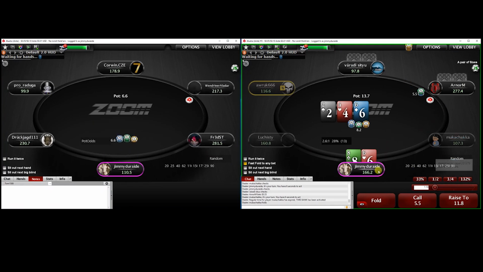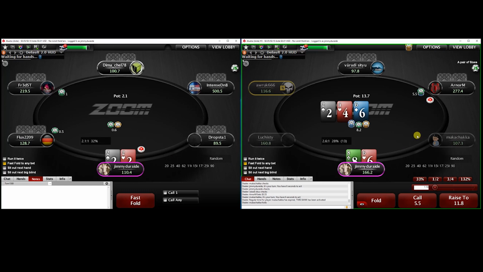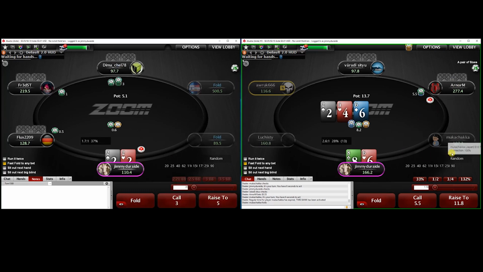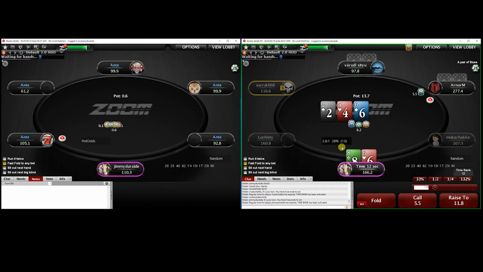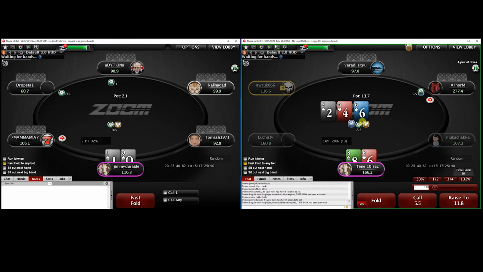Here we're 4-way, we flop top pair, which is pretty much one of the best case scenarios that we're gonna get. And he's betting into 3 people. We don't even have a backdoor flush draw. I'm just gonna fold exploitatively, but that means that I should probably just fold pre-flop for sure.